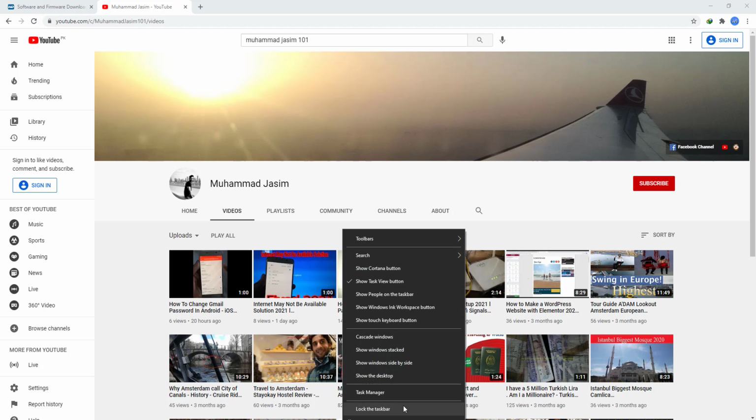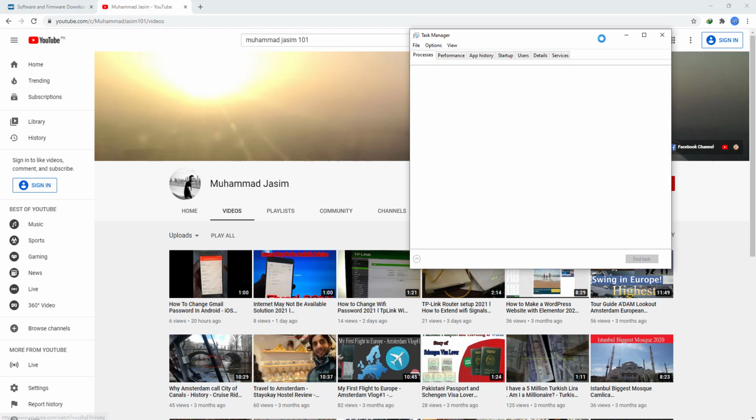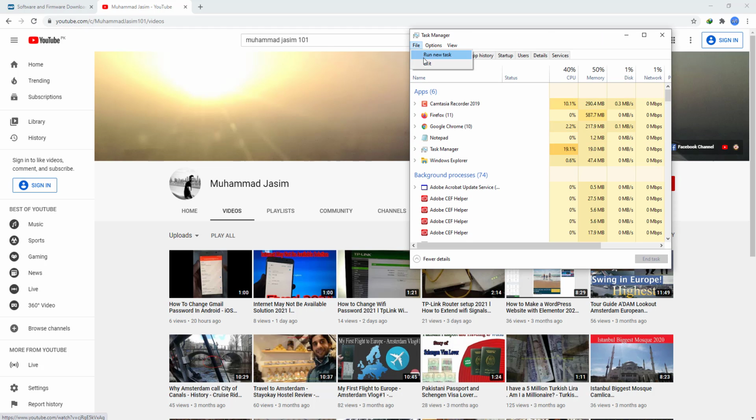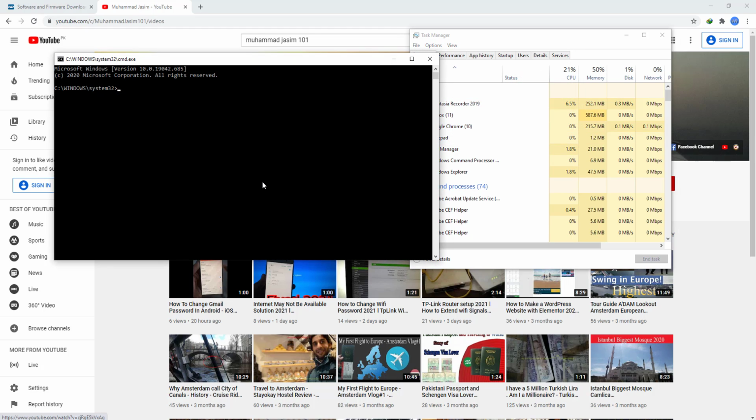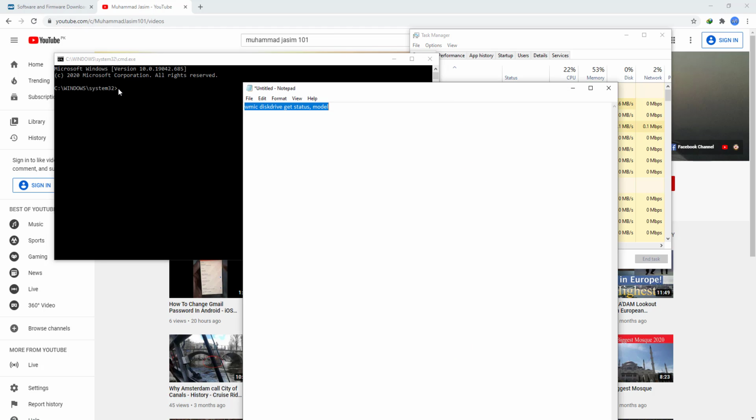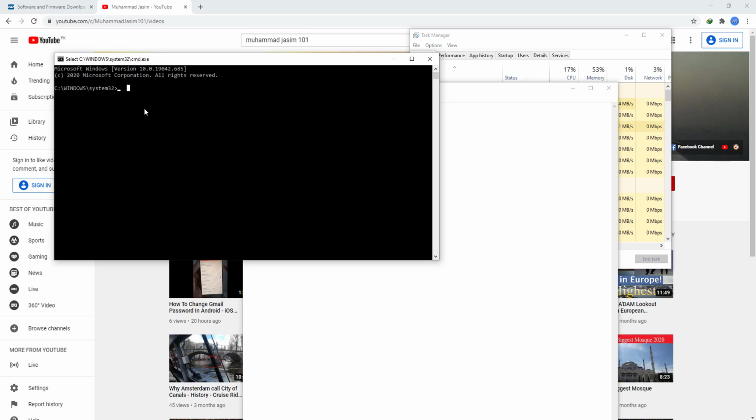First you need to go to Task Manager, and from there write CMD, or you can press Windows, press R, and you need to write down this command. I have two hard disks in my computer, paste it, and you can see they are okay. If the status is not okay, then you need to take a backup of your hard disk and buy a new one.